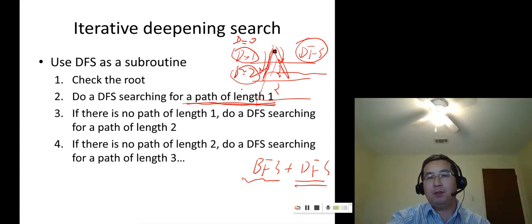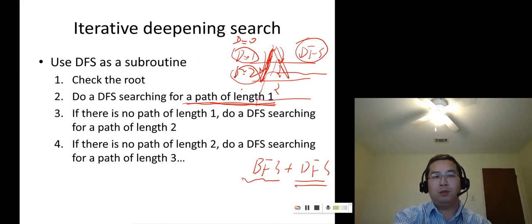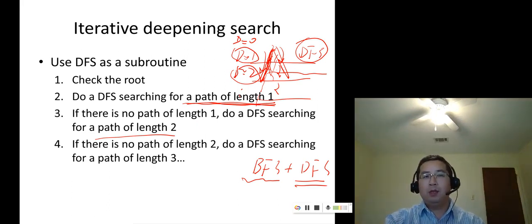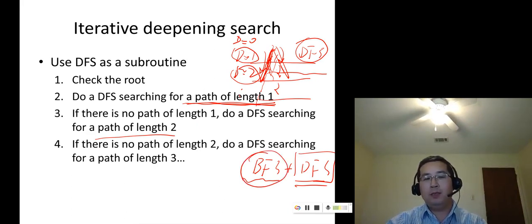You still need to start from the root, and if you can find a node in depth 1, continue to depth 2, and then you cannot go further. Because now the depth is already 2, you have to return, and so on and so forth. Within this partial search tree, you still use DFS. DFS is the major procedure, but we incorporated the idea of layer by layer from BFS to perform the rounds of the search. So this is the idea.